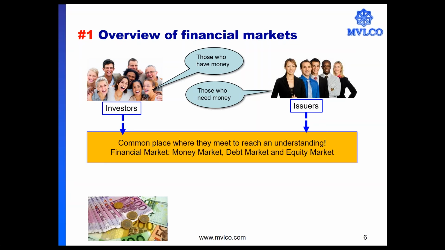Now, what kind of concepts would be there in the financial market? The financial market is divided into two major components: the money market on one side and the capital market on the other side. Money market means a product where the maturity of a product is 1 year or less than 1 year, which means if you invest in money market, at the most your money is invested for a maximum period of 1 year. Whereas in debt market, when you invest money, you're investing the money for more than 1 year, but it would have certain maturity.